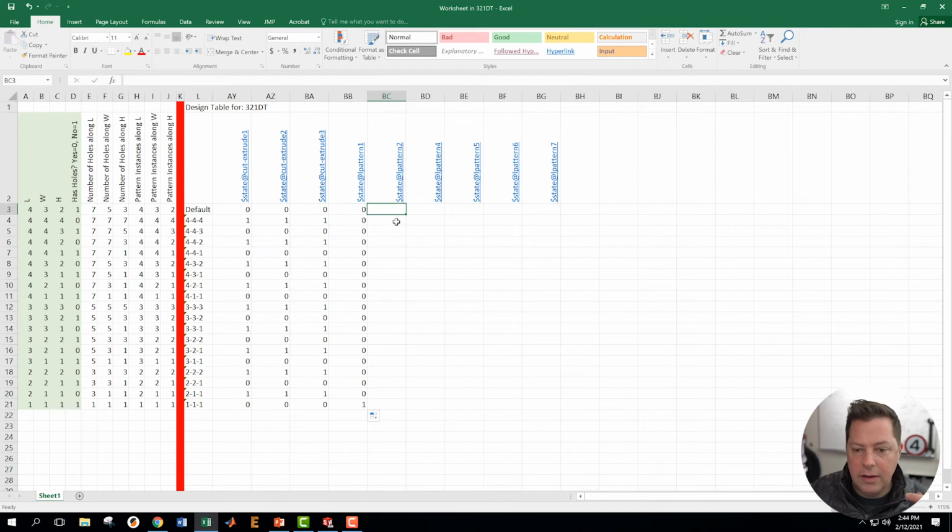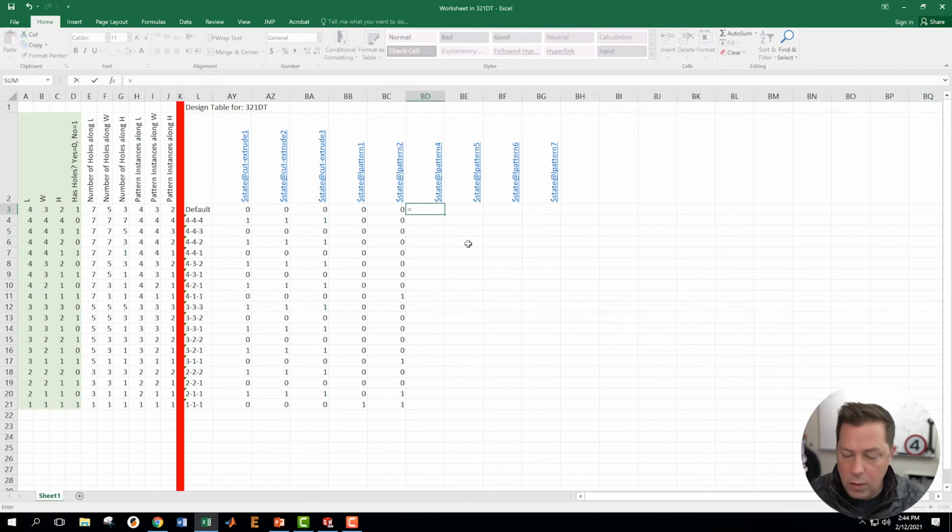Excellent. Now we need to look at L pattern 2. And L pattern 2 is what happens when W equals 1. So we want to say if this one equals 1, then we want to suppress it, and if not, we don't want to suppress it. Okay, so we're going to take this then, and we're going to copy it down. And there should be a few times where it turned 1, and that is right. That's where we have a 1, then we have a 1, and then we have 2 1s down there. So that worked just fine.